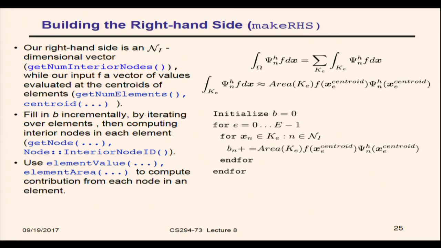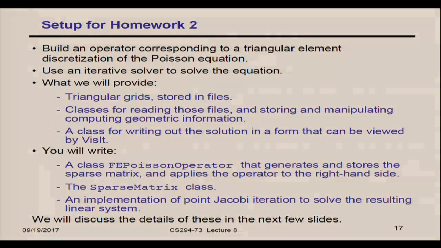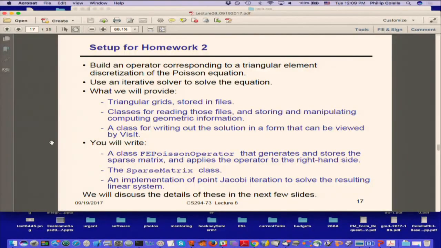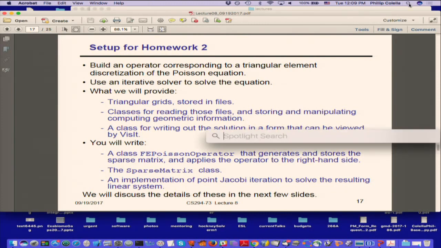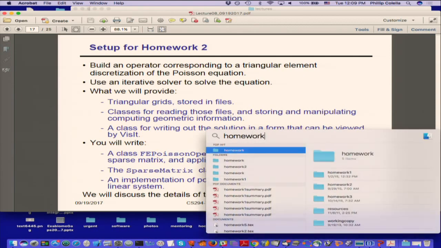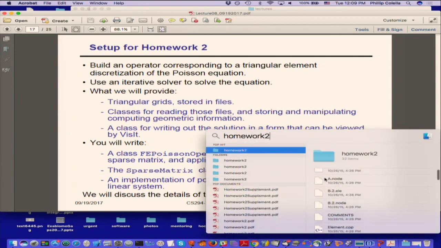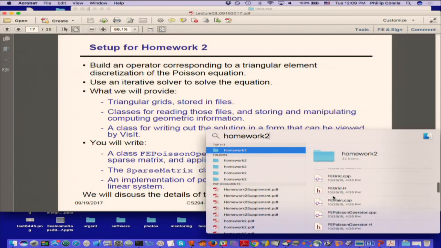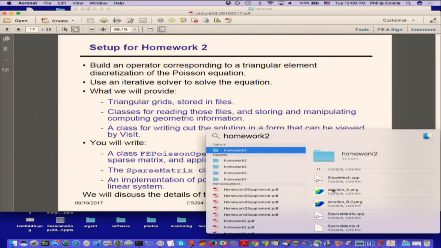Yes? What's our domain? I know it doesn't matter since you're giving us the triangulation, but I'm just curious. We have these things laying around. So right now it's just a goofy odd shape. Let me see if I can find it. Okay. So you get a couple of them. I'll show you the larger one.